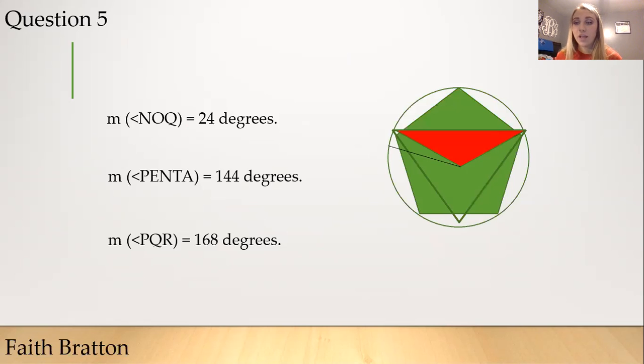Well, first we need to find the angles of the equilateral and this angle right here. And so we did, it's 144 degrees and 168 degrees. When you subtract them, you get 24 degrees. So that shows that they both have equilateral triangles and they're inscribed in the same circle centered at O with a common vertex. So it equals 24.